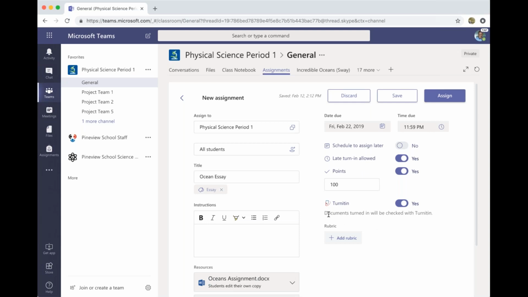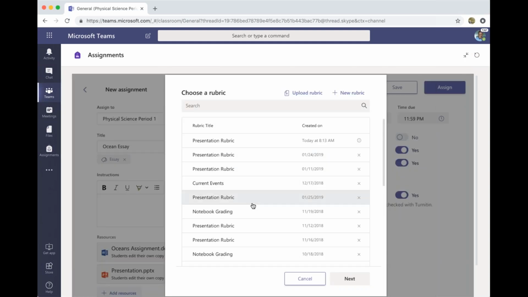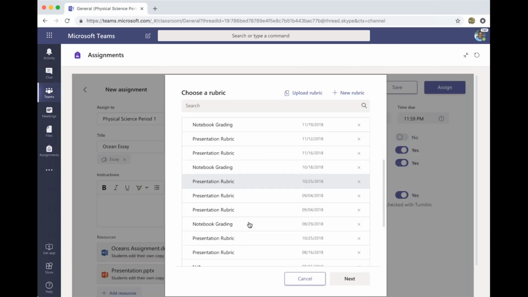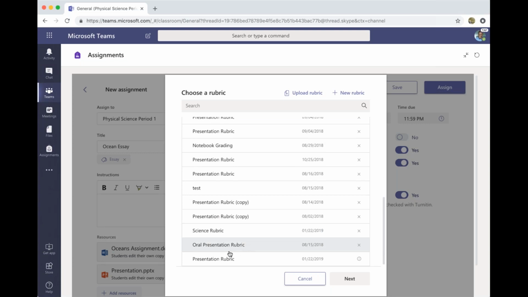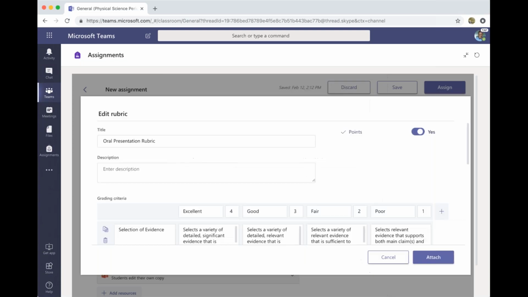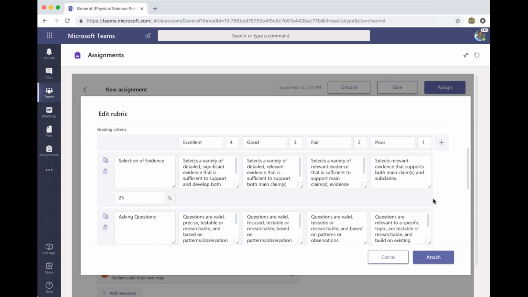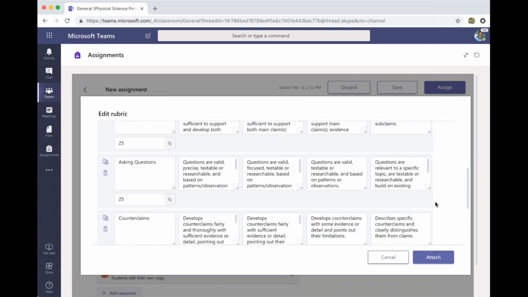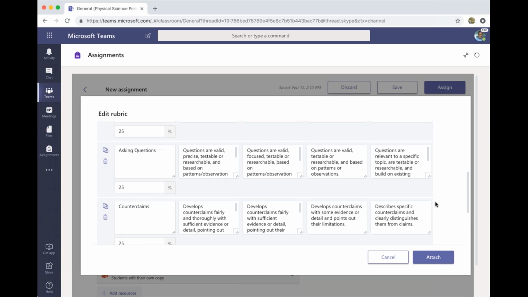Now, before we send out this assignment, I can also specify the grading criteria with integrated rubric grading. And I'll do that really quickly because I have a pre-built rubric ready to go. And one of these will totally work well. Let's just hit this oral presentation rubric, for example. And this allows me to customize exactly how I want to assess my students. And then what's nice is I attach these criteria with this rubric right to the assignment when it goes out, which allows students to see exactly how they'll be assessed before they even start working on their assignment.